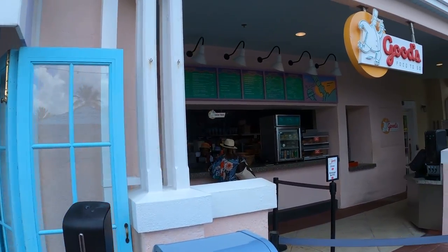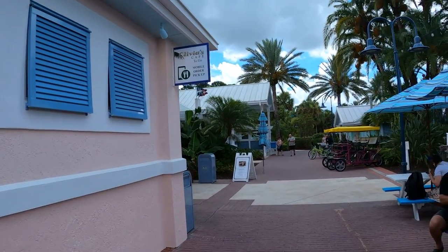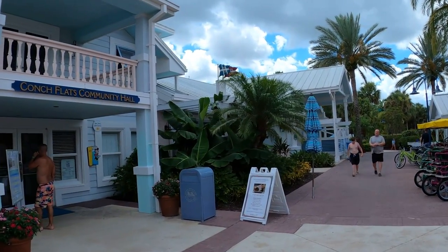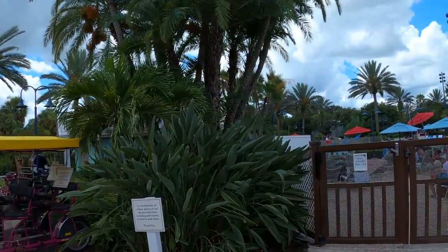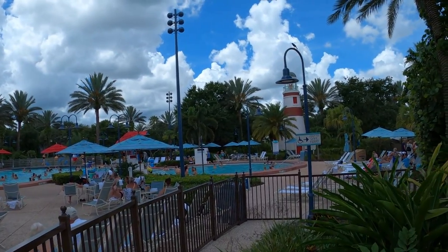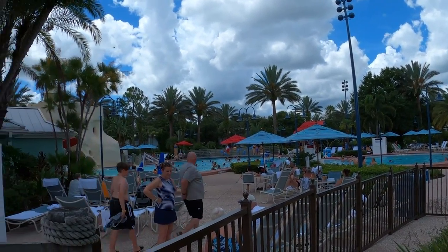It's a fun little place — it's pretty much a grab-and-go. You go in, order your food, wait outside, eat at the tables, or take it back around the pool. There's also a little weightlifting area, a small gym, and a tiny arcade in there. Over here is the main pool for the property. I'm not going to walk in there today since I don't have the kids with me.